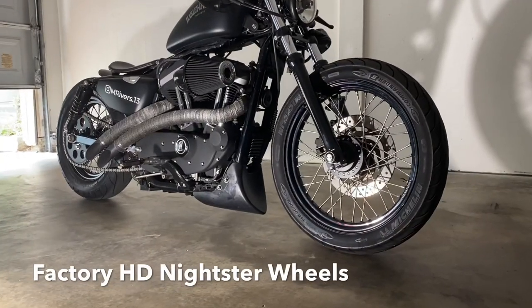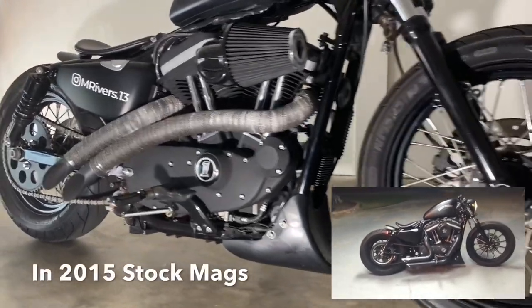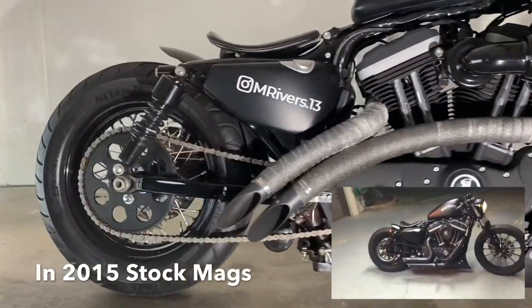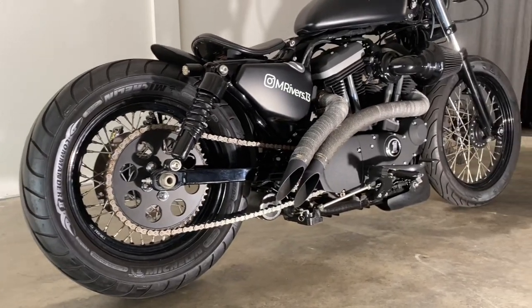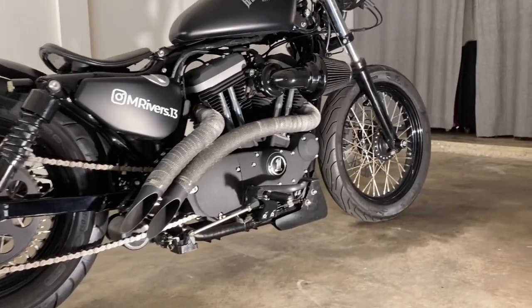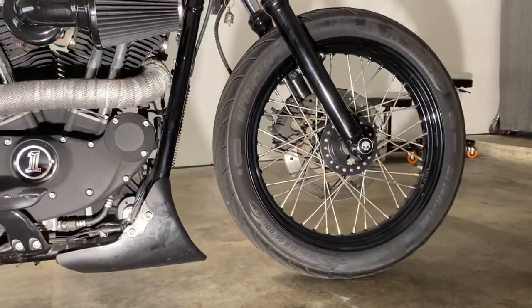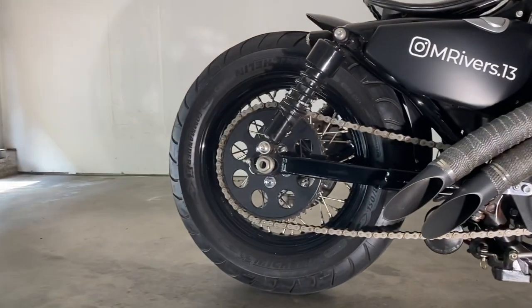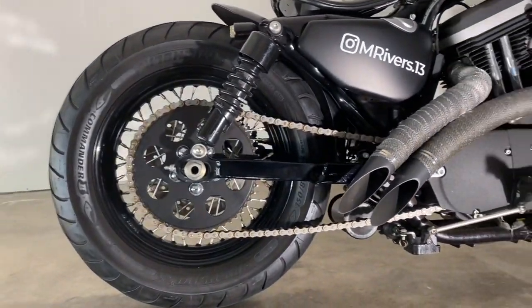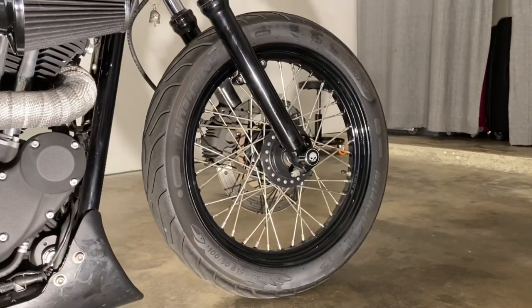The wheels. Originally, I had the stock mag wheels that came with this bike. I've since changed them to a set of stock Nightster wheels. These came off of a 2009 Harley Davidson Nightster. It was pretty much an easy swap for me because it was compatible with this year model of the Iron. But if you are looking to swap these out, make sure that the ones you get match all the components of the bike year that you have.